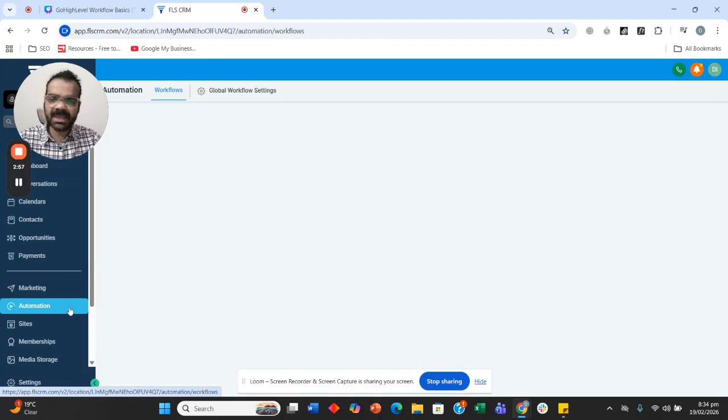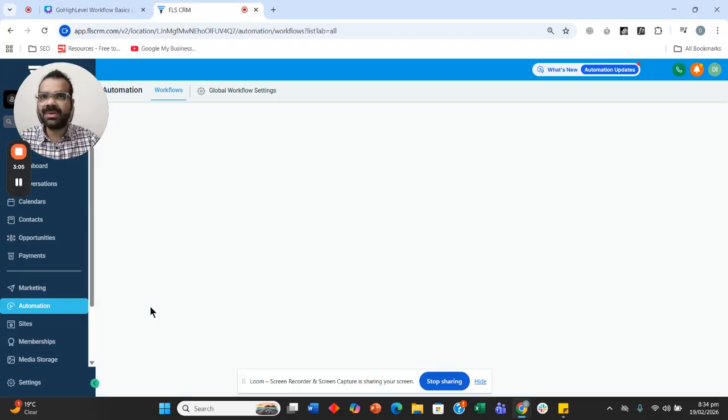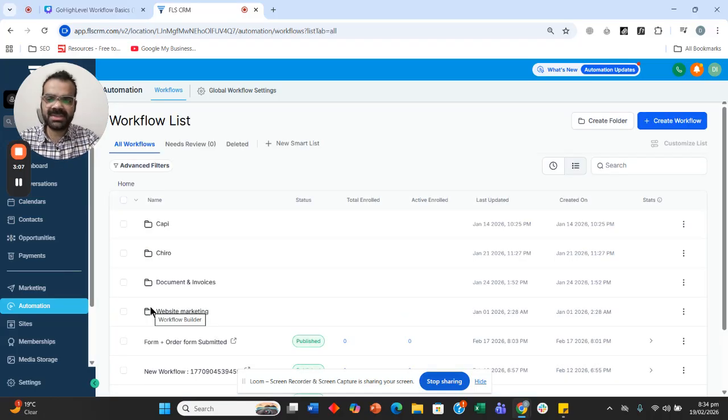So once you go inside the automation, first thing, in order to make your account more clean, you always need to create folders. And I'm saying this because while you're managing a lot of campaigns, you need to have different folders.